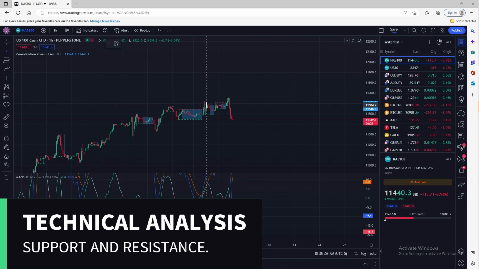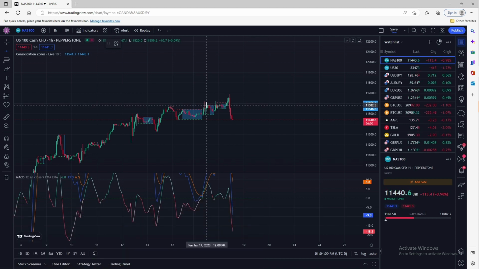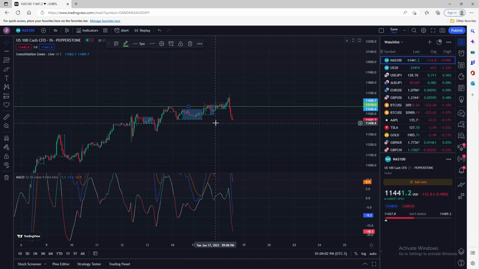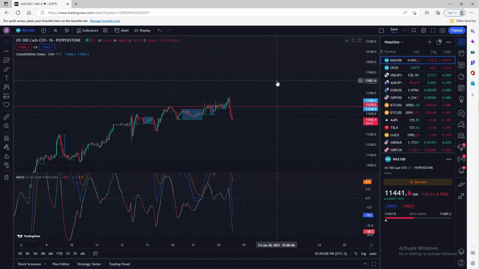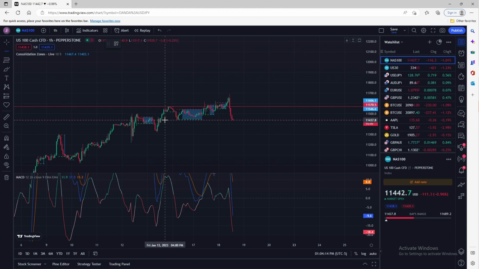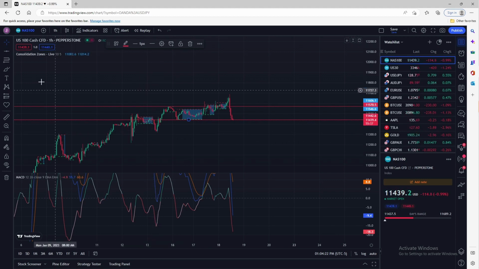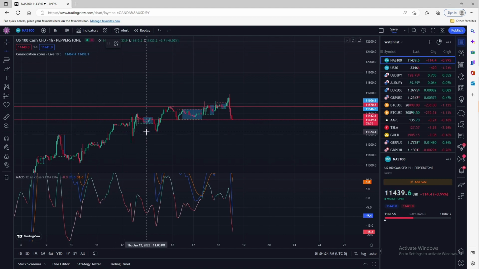Some technical analysis here. This is on the 1 hour time frame. I'm marking up these support and resistance areas. I like to keep the 1 hour as a red line here, and I like to get multiple touches. Obviously, the more touches, the stronger that area is. We're just going to go back over this trade.